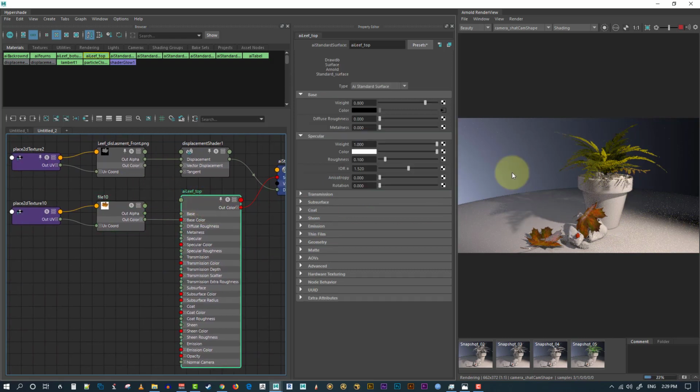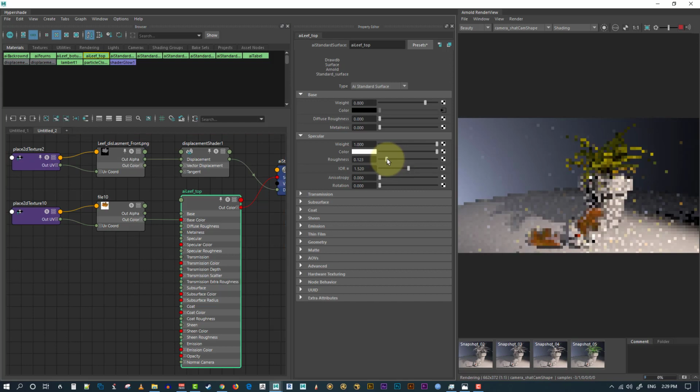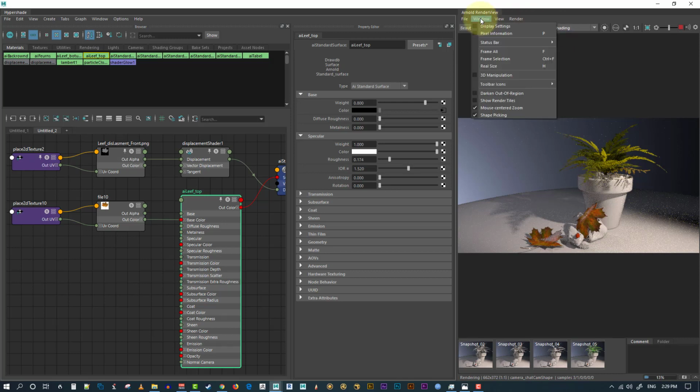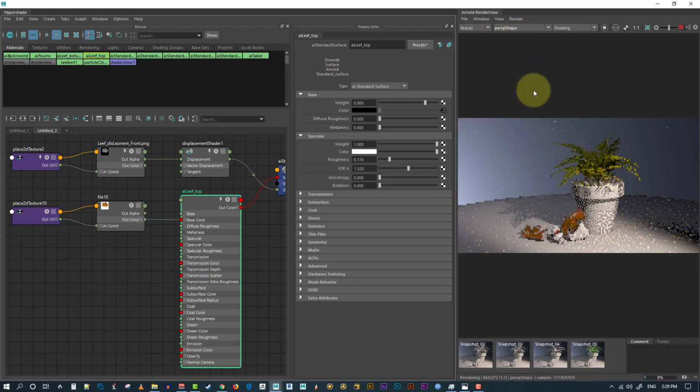Now I know that specular wise, this is supposed to be more waxy. What I'll start doing first is turn on 3D manipulation, and then I'm going to switch to my perspective.